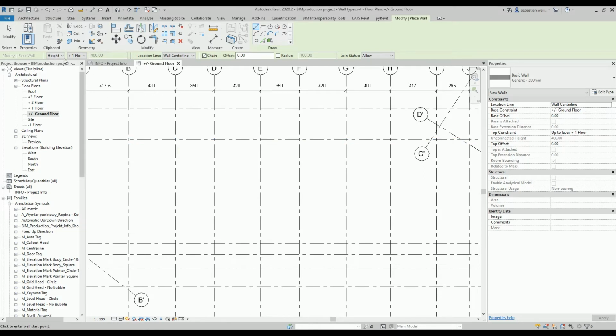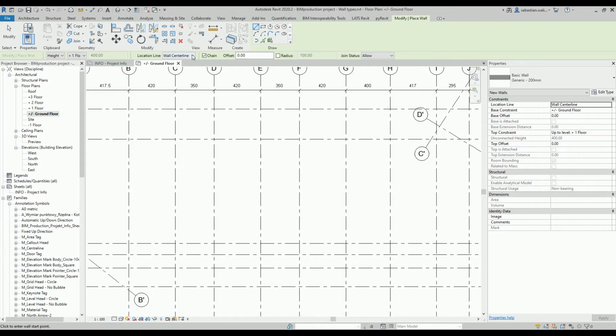So the first option is the way we describe our wall. When you select height, you draw the wall up from the current level. When you select depth, you draw the wall from the current level down. This might be used for a foundation wall. Now we are creating our ground floor wall, so height is recommended. The next option is the height of our wall. I recommend setting the top constraint to the level above, plus one floor.